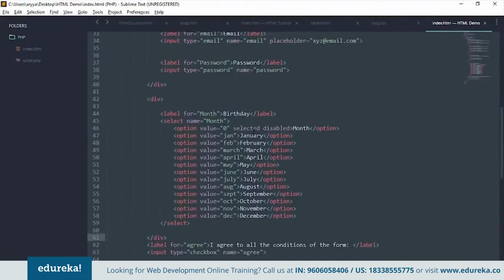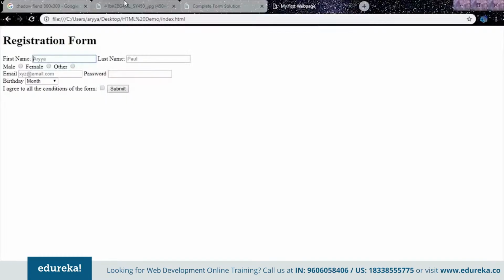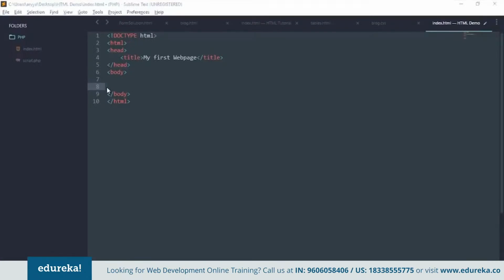You can also create tables in HTML, so let me show you how to do that. Let's reload and make this blank, save it. Our tables are created with table tags. Tables have table data. So we can also create tables in HTML. For that we need a table tag.